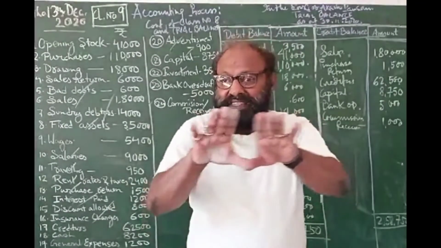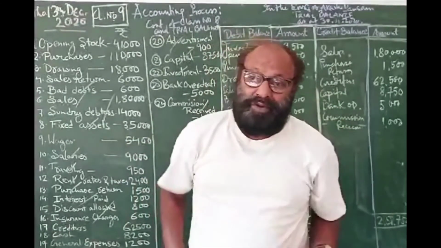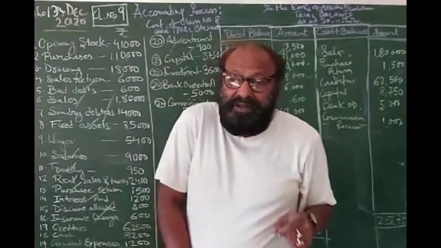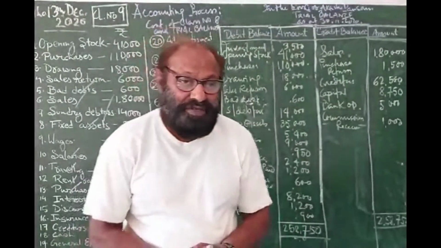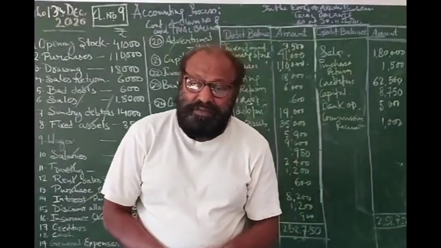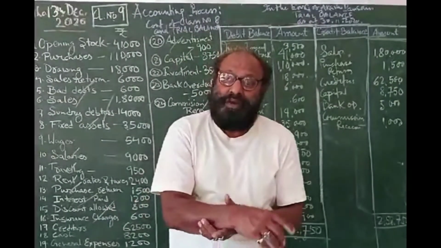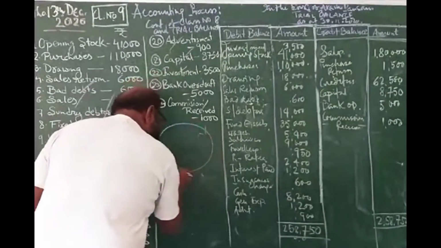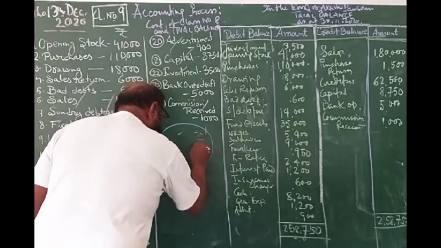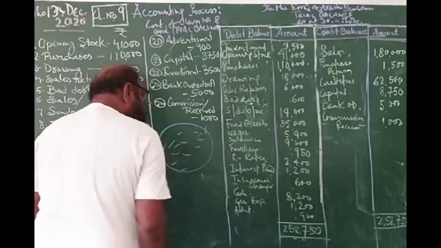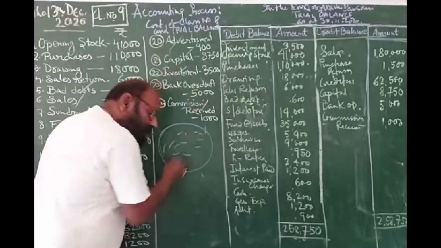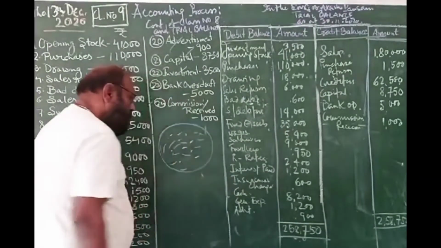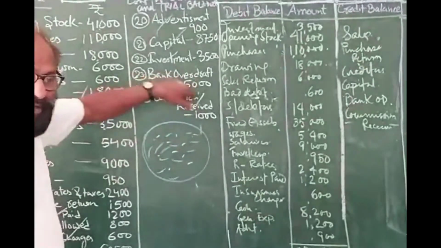So what is an event and what are transactions? An event is any happening. Transactions are only those events which are concerned with exchange of goods and services that are measurable in terms of money and result in a change in the financial position of the parties concerned. So we have a huge number of events. Say we are making a set of different events. All these are events, but we will consider, say, only these events. Okay, so this is the total set of events.